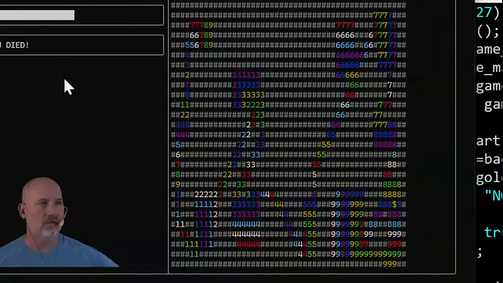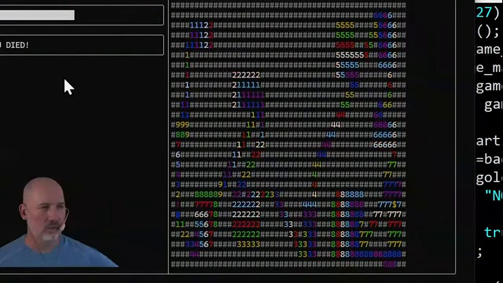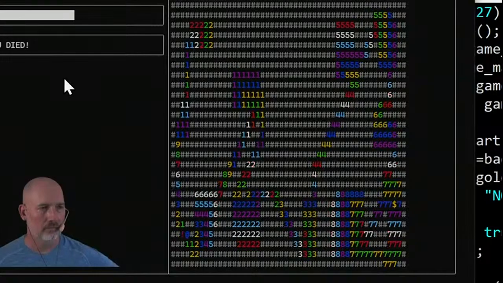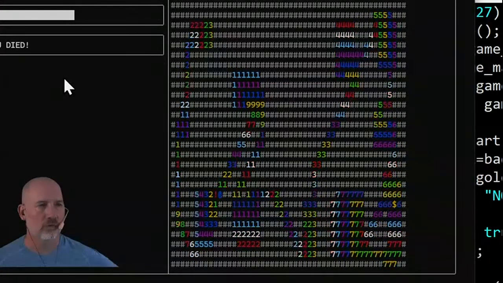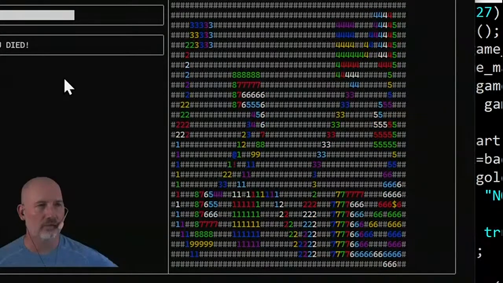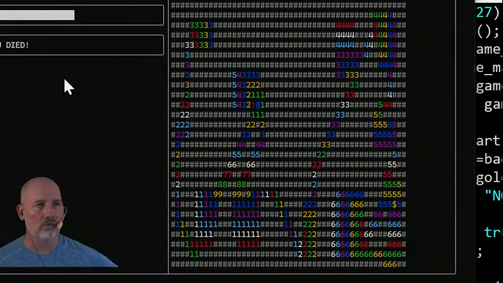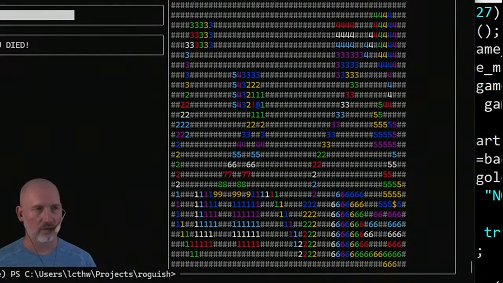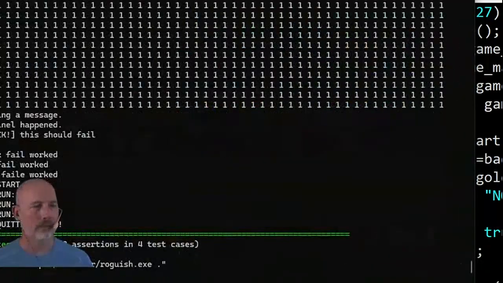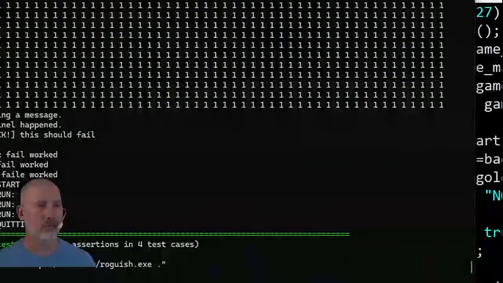So now if I try to get away from it, so let me see if I can get it stuck in a corner again. Need to find something that might be a corner for it. No, I think that was a really special case. But I'll have to think through what that condition was. It was almost like it thought it could get to me, but it couldn't. Let's try another one. Yeah, interesting. I'll have to sort that problem out too.